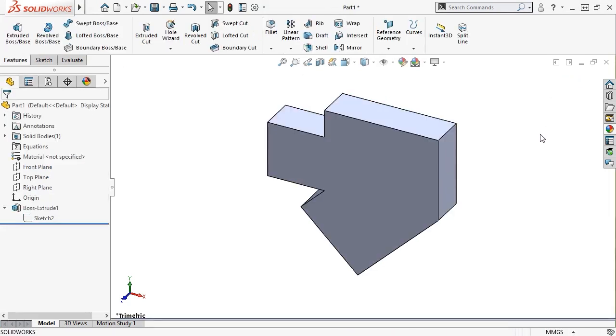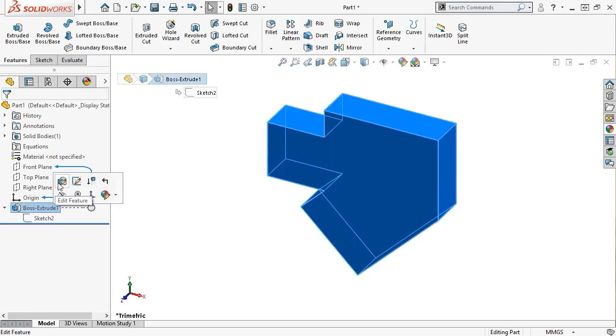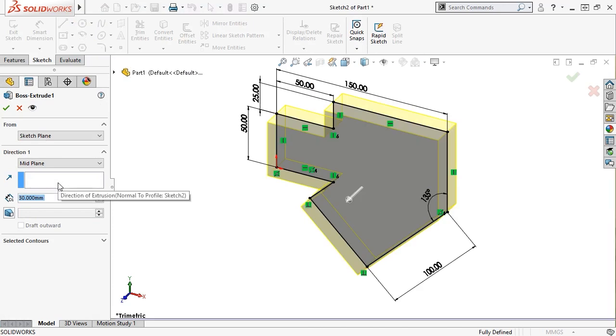So we've seen how to change the shape of the profile based on the sketch, but I'd also like to show you how you can always modify the thickness as well. The thickness is driven by the Boss Extrude feature. If I click on the feature, notice there's an icon in the Context toolbar to edit the feature. When I click Edit Feature, it brings us right back to the property manager we had earlier.